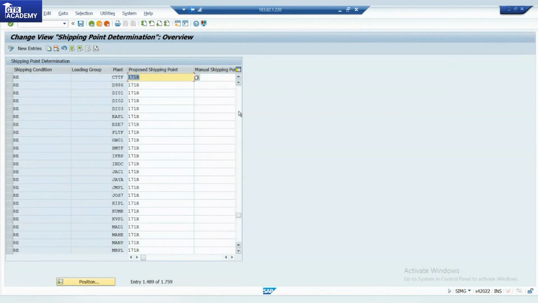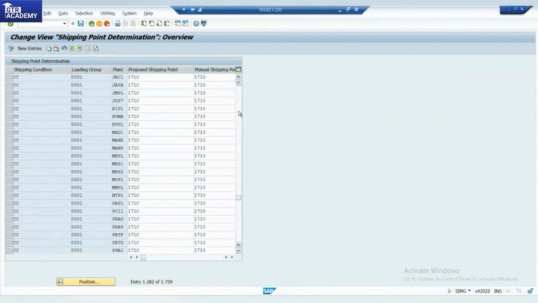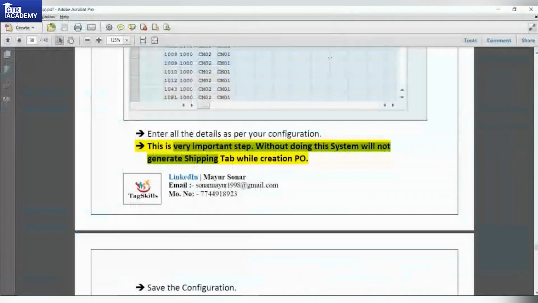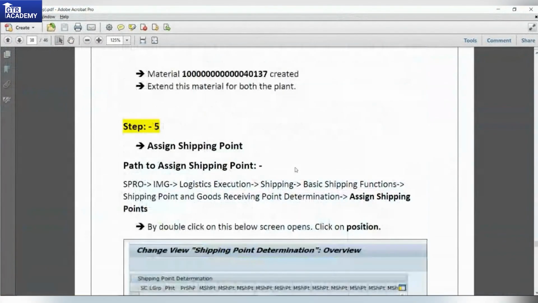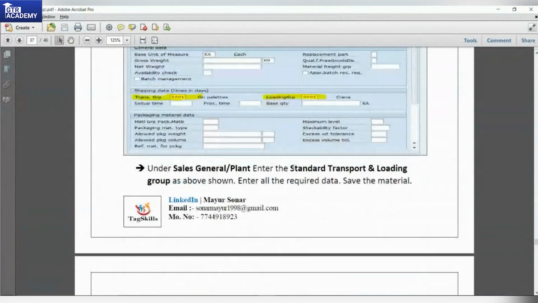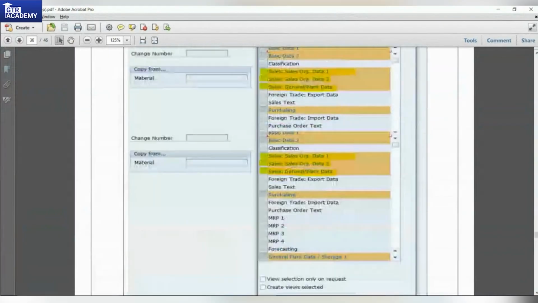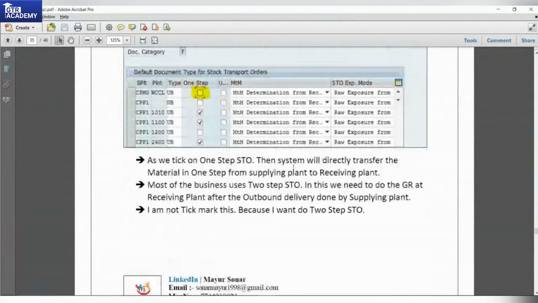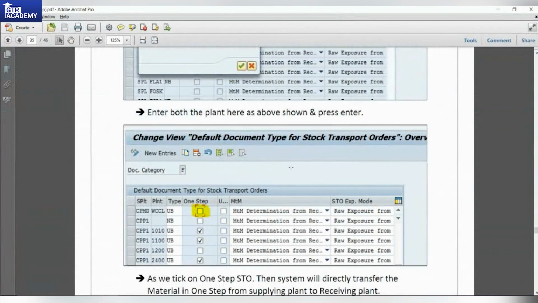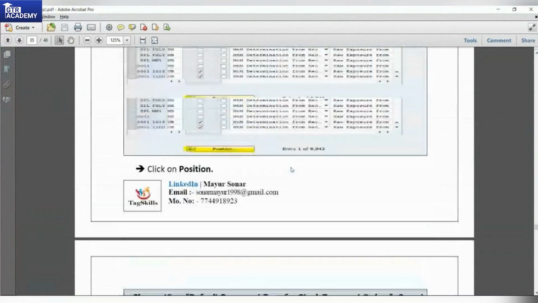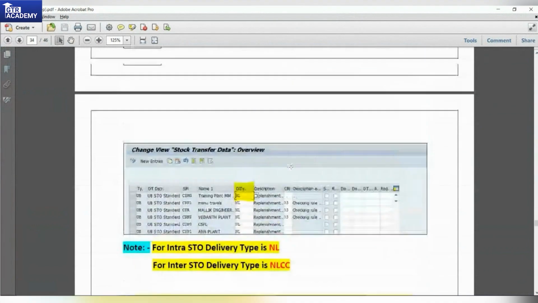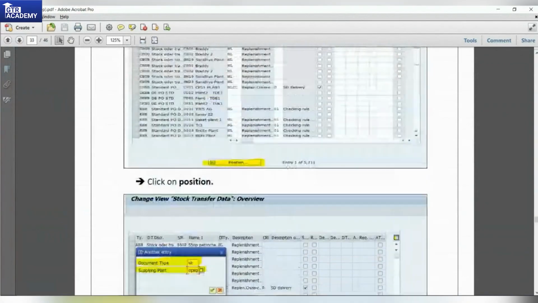Right. Just now. Before the material master, we had shipping conditions. Give me 1 second. Shipping condition.